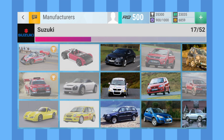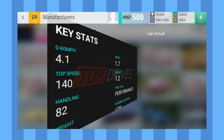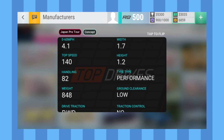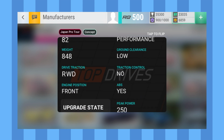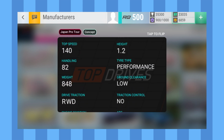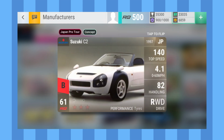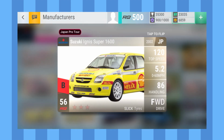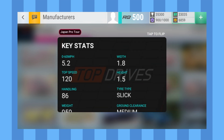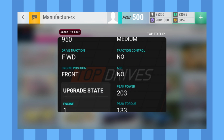Now we move to the Ultras, to another weird looking fellow. The previous setup is kept, another lightweight car here, shall go for twisties as well. 0 to 60 is extraordinary. I suspect MRA will not be the same, but the handling is on Donkerfoot level and we are quite light once again. And we still have ABS, can be a great choice against the Dutchman. Next up is the Ignition Slick, not great 0 to 60, however remarkable handling and it's medium height and quite light. If the MRA is not messed up, this shall be the next hero for city maps.